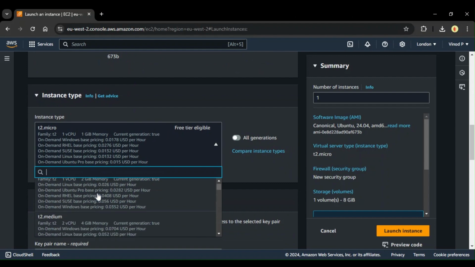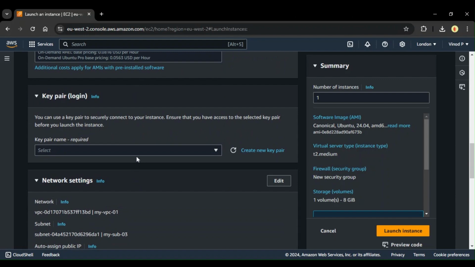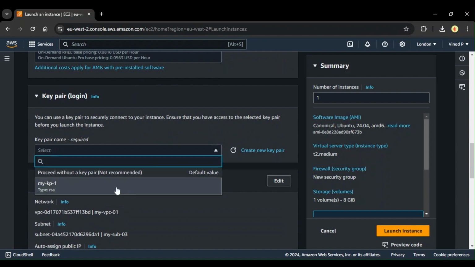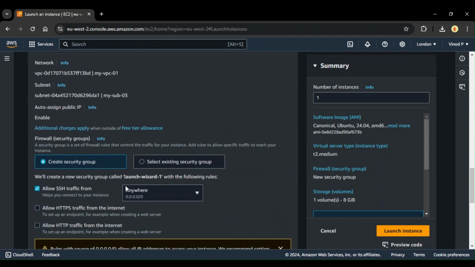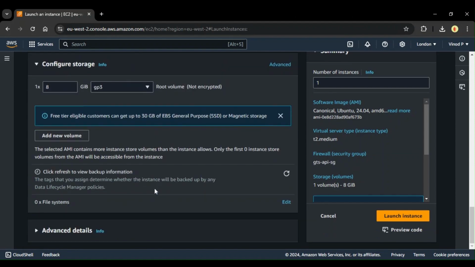Select T2 medium. I'm selecting an existing key pair and existing security group. That's it. Launch.